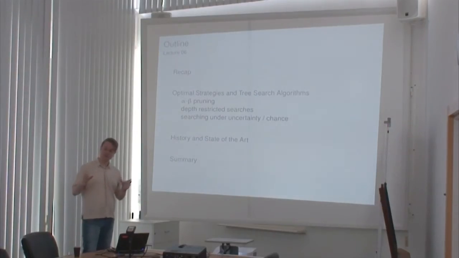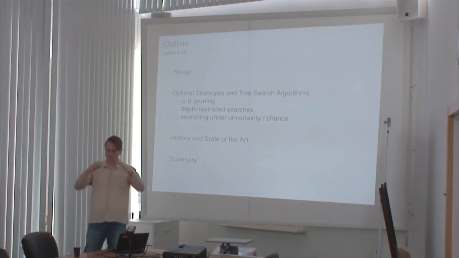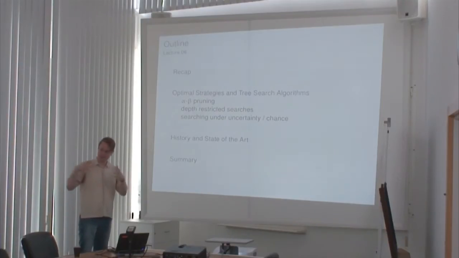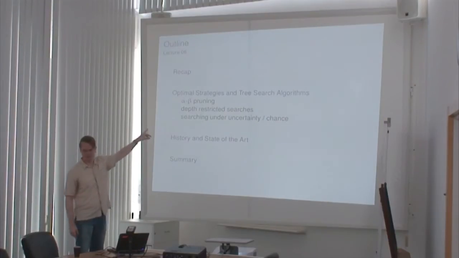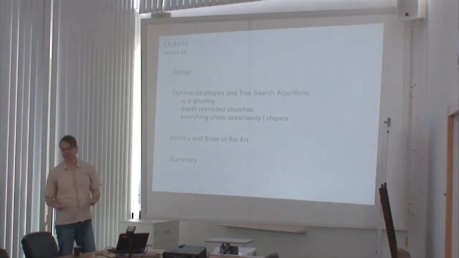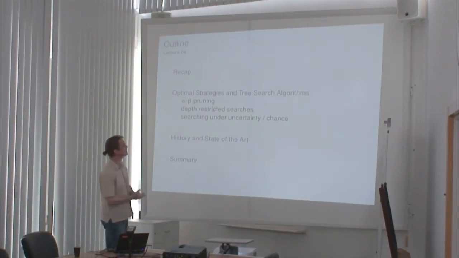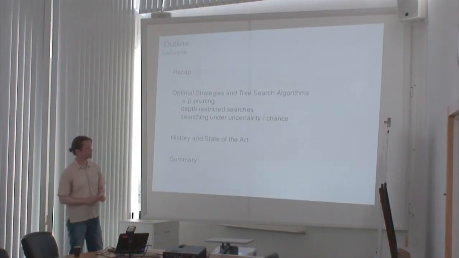We also saw that that may incur incredible computational burdens because these game trees might be very deep, and so these algorithms we discussed last time might run for quite a while. Therefore, today we will look into ways of accelerating these computations. Particularly, we'll look into the notion of alpha-beta pruning and the idea of depth-restricted searches.